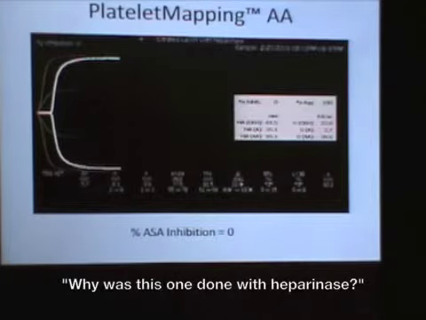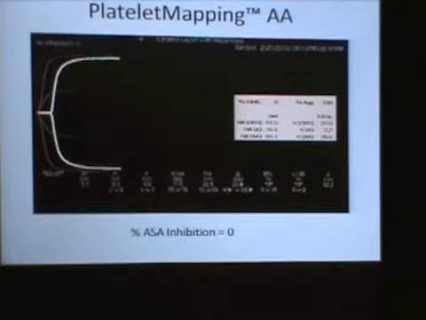Now, why was this one done with heparin? Usually on heparin also? I don't know why, Joe, to be honest with you. Good observation. So a patient like that is strong, so we have to try Lovenox or Coumadin, right? No, Coumadin doesn't work. I'm on heparin. Because you can reverse the heparin very quickly with protamine, if you need to.